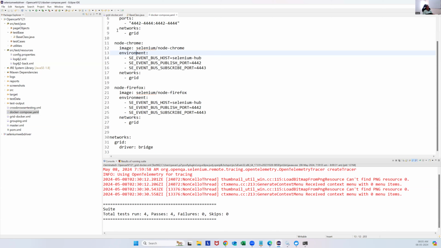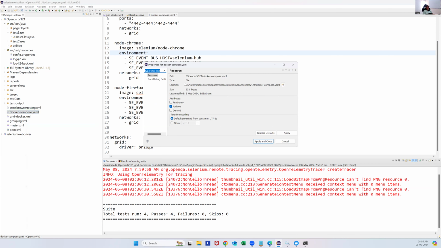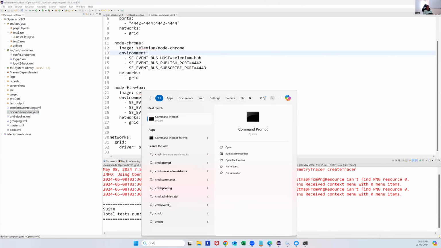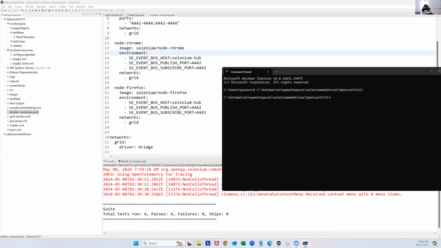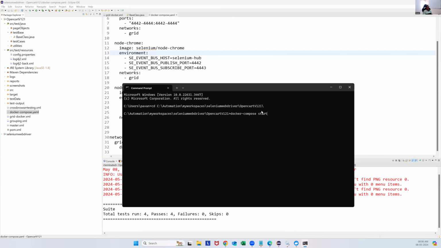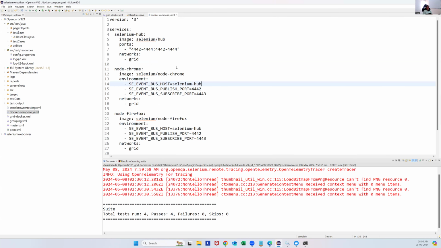First of all, we need to save this docker compose file. Where is this file present? Go to properties and go to the location first. Wherever the YAML file is present, go to that location, open the command prompt, and cd to this location. Now here, we use one command called docker-compose. Docker-compose start, and you don't need to specify the file name or anything. The command automatically executes this YAML file, and your grid environment, hub, nodes, everything will be ready. Whatever you have configured in this file, everything will be ready. You don't need to do anything manually. Simple, one single statement.